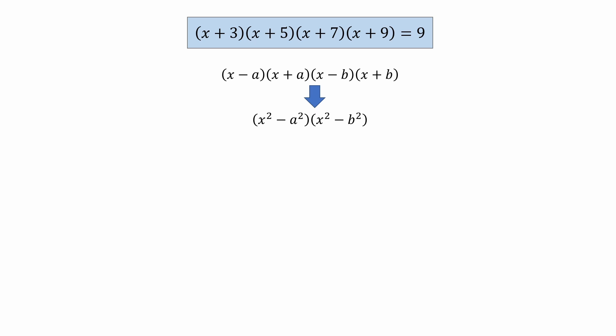Notice that if we subtract 6 from each of the four terms in the equation, we can obtain the desired form. However, we cannot simply subtract 6 directly from every term. To handle this properly, we make the substitution x = y - 6.